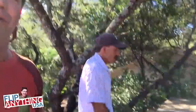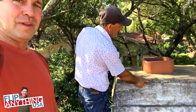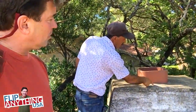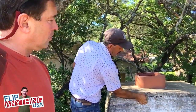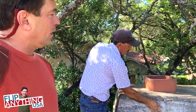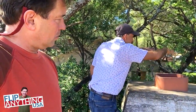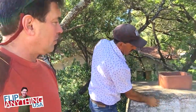Anyhow, Ricardo, we were just wrapping up, and Ricardo did bring up something else that I should have caught that I didn't, and that is, go ahead, Ricardo, you tell us. Well, we need to put it. This is the chimney cap, because the metal comes here down, flat, and 4 or 5 inches here, which covers this crack. You know, it goes up, flat, and up, and then you put the chimney cap. All this solid, that way the water goes flat.